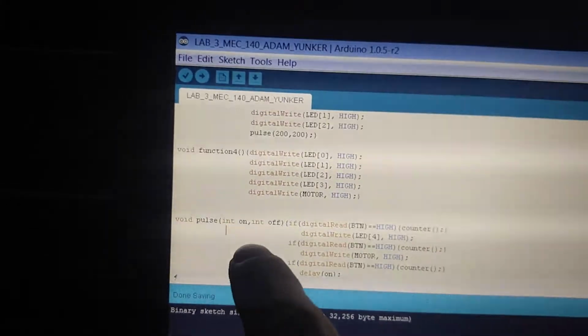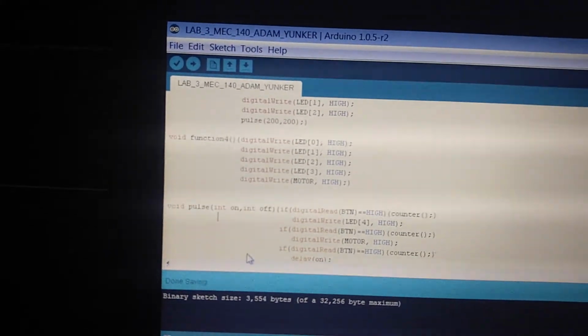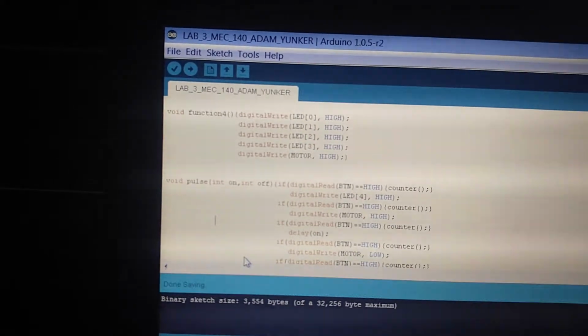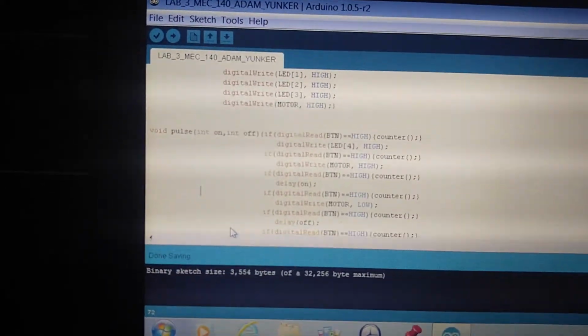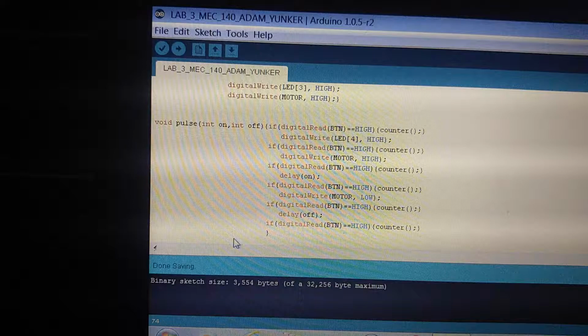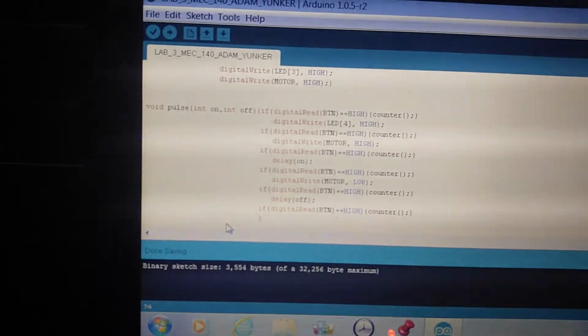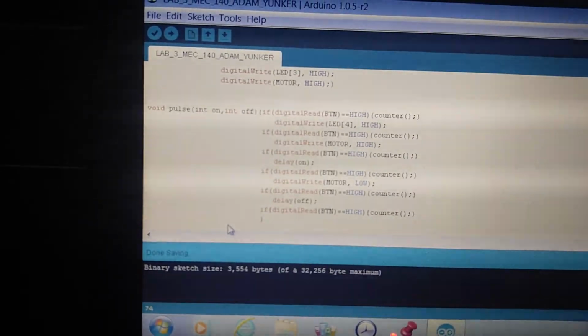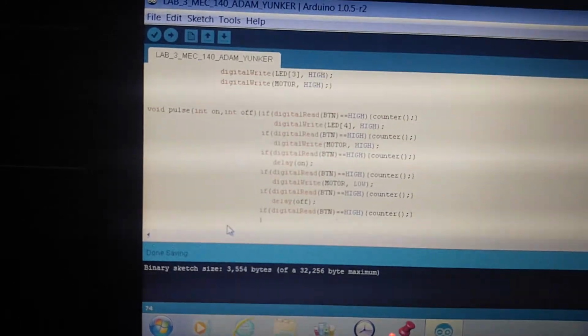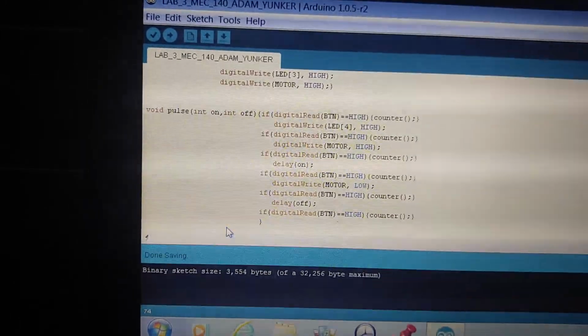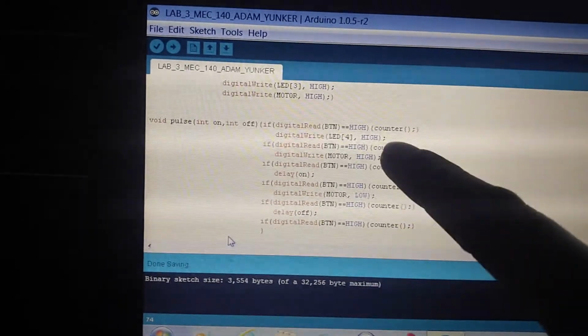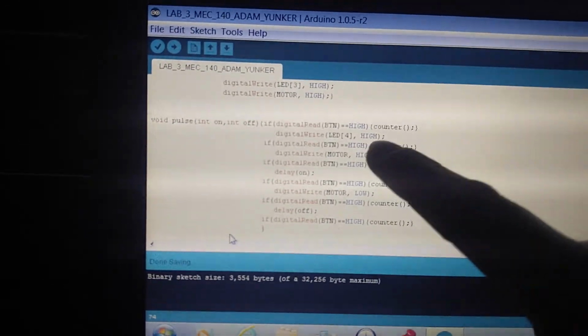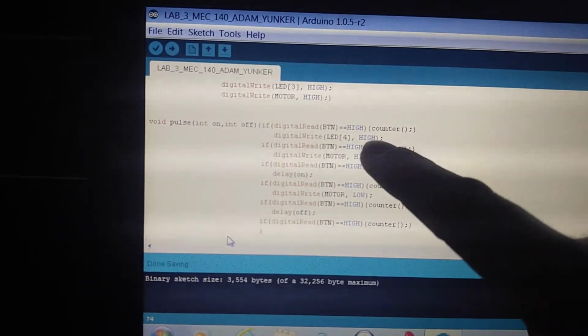Pulse, void pulse, this is what void pulse is. This is how the motor is pulsing while also reading the button at the same time. Basically what it's doing is every other line here, you see the if statement, which is also reading the button. So it's reading the button and then it's turning the light right here. This is the red light high, so I know that it's reading.